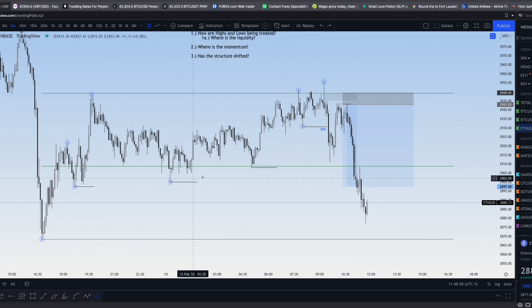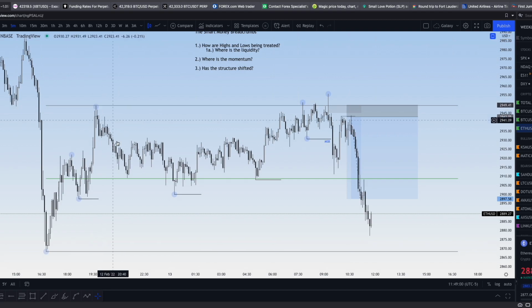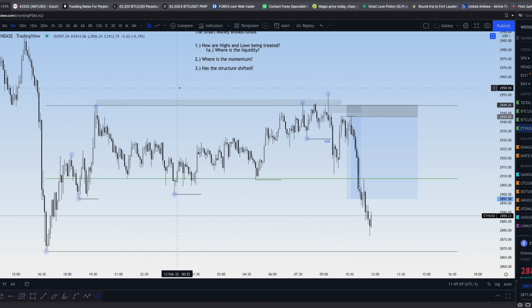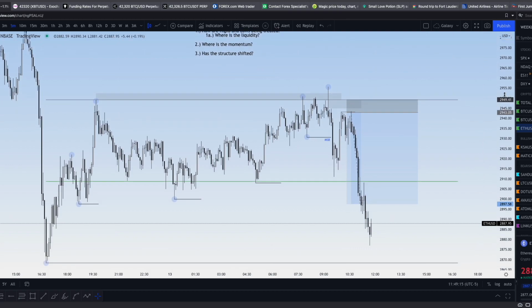And so it's being left at all these lows, but then you also have liquidity resting at the highs. So we have this high right here, where we definitely have some stop losses resting above it. And most likely it would be a good idea for them to sweep these highs to get their short positions filled or to exit their positions, whatever the case is.